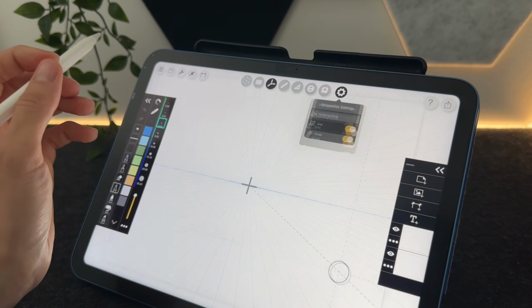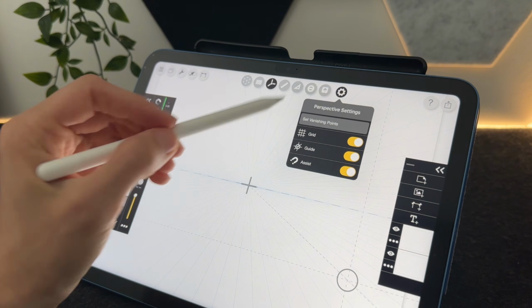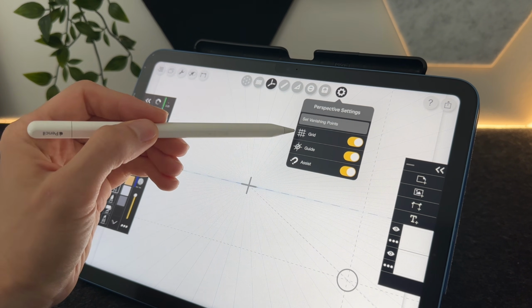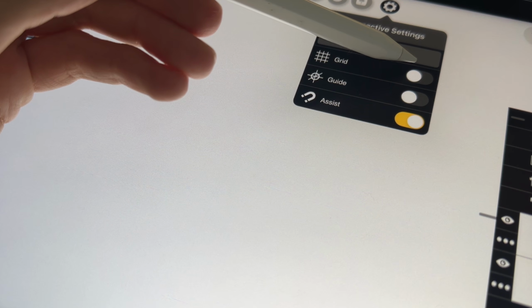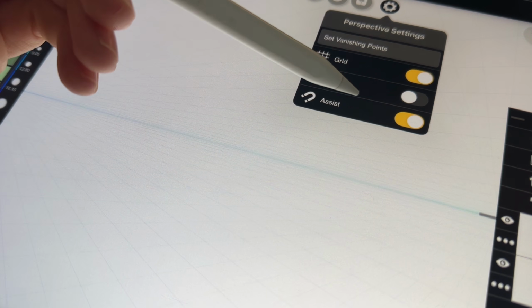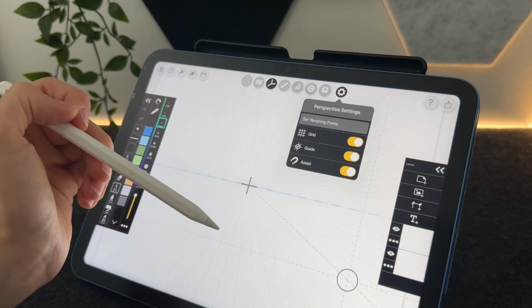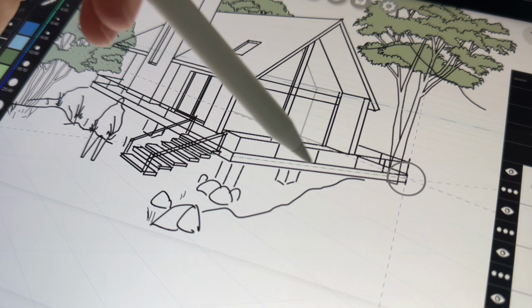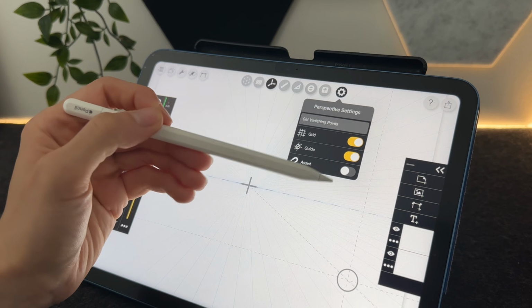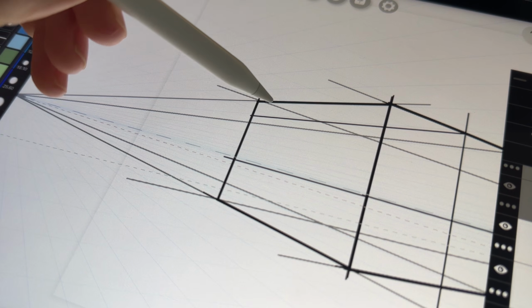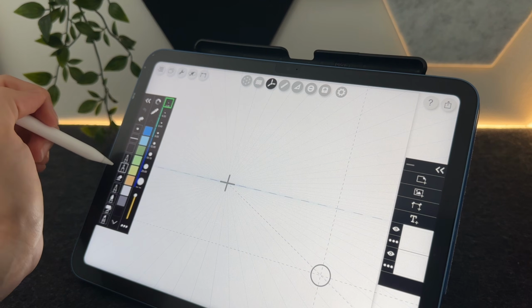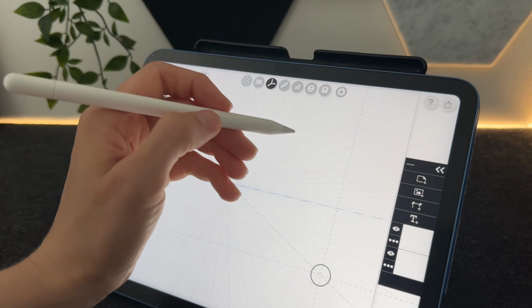Of course, if you need to readjust your vanishing points later, you can tap Set Vanishing Points. There you also have 3 options. You can decide to show or hide the perspective grid. You can choose to use the guide circle to the location that will help you draw lines along the guidelines, and you can use the guide tool to automatically draw towards vanishing points from anywhere on the page. I will keep all of them enabled for now. And we can start drawing in perspective.